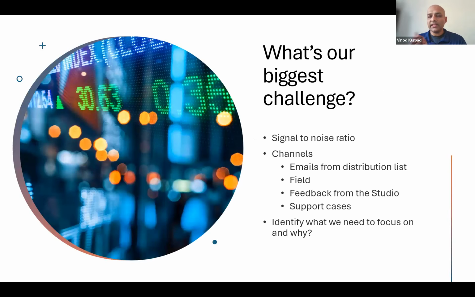The biggest challenge that we have today is our signal to noise ratio. We're getting bombarded with information from a variety of different sources, and what we need to do is figure out what are the core problems we absolutely have to focus on, and what parts of the problems are ones that we can, I don't want to say ignore, but with a fixed bandwidth and a fixed ability to drive change, as a product manager, our goal is number one prioritization.